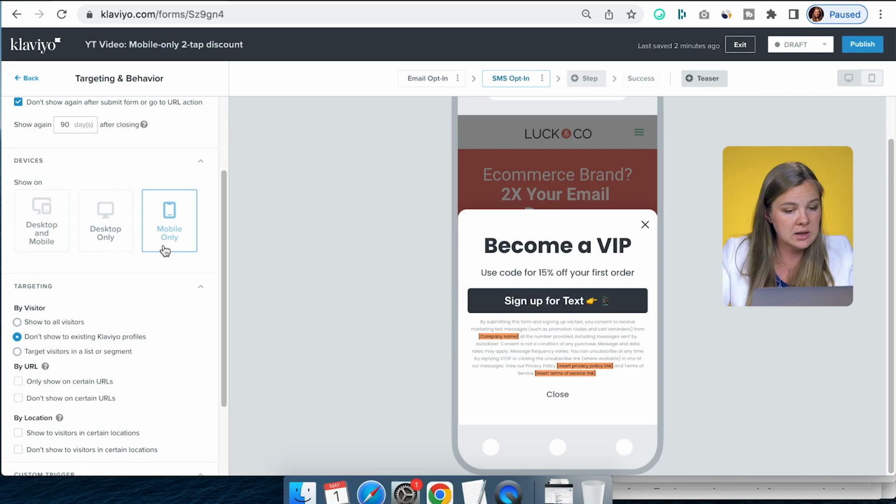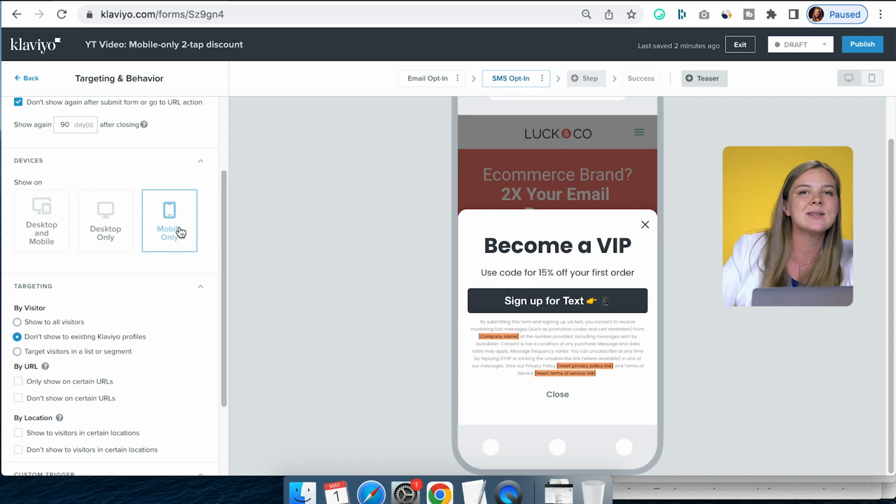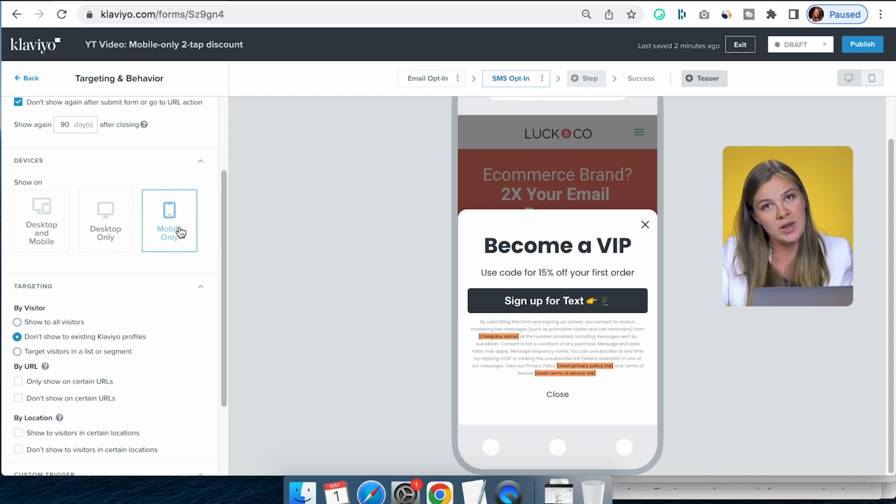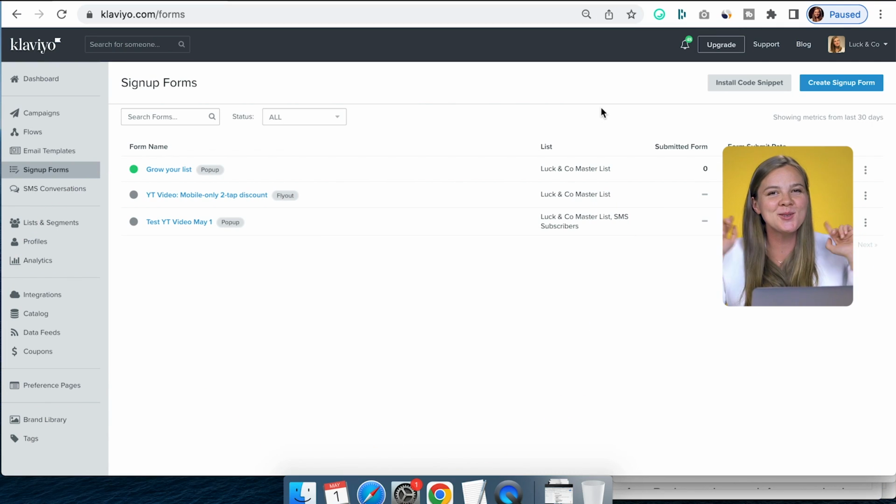Maybe it's something that you want to A/B test for yourself, or if you're just convinced that this is a much better experience, go ahead with it. I wanted you to know that there is this option for you. If you went with this option, remember that this only works for mobile experiences, so you will have to have a separate form that's desktop only, and you'll just be able to, in the settings here, in the devices, this one is set to mobile only. You will want to have another one that's desktop only, and this way you're showing a pop-up on both desktop and mobile.